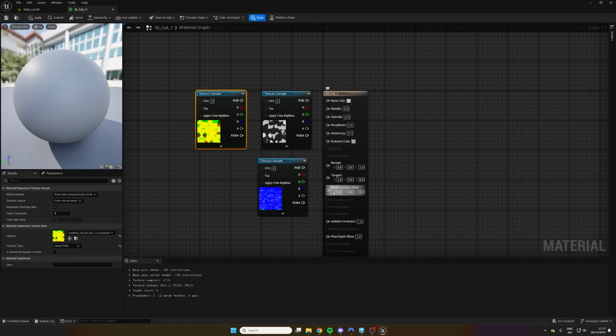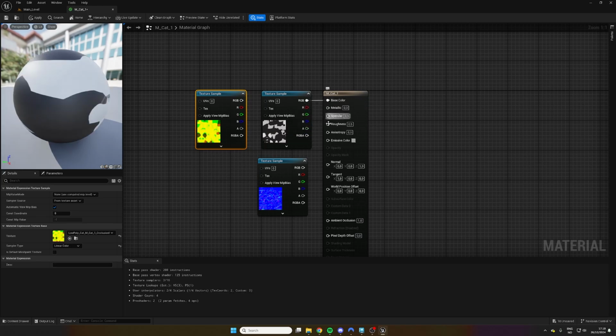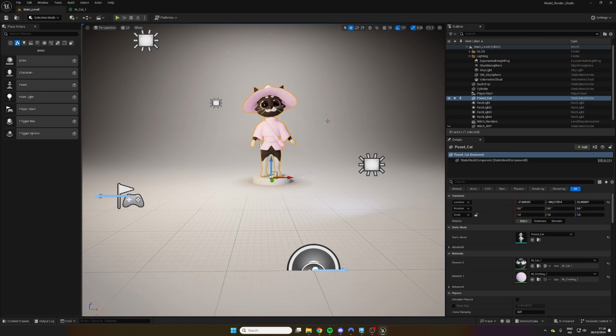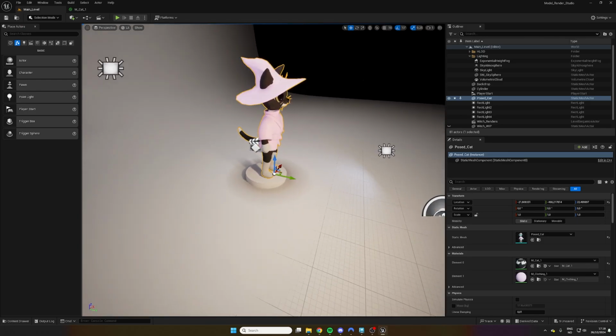So now we have to start plugging stuff in correctly. For the base color, we can just take this RGB and plop it right into base color. And the same with normal, RGB right into normal. Here's where it gets a little bit more complicated. We want to take the R here and plug that into ambient occlusion. The B here is going to go into metallic, and G is going to go into roughness. There we go. Now we can save. And now when we go back, we can see that our material has been updated.